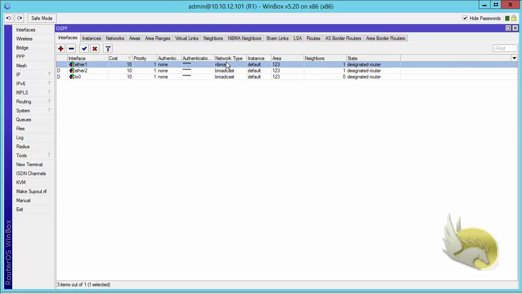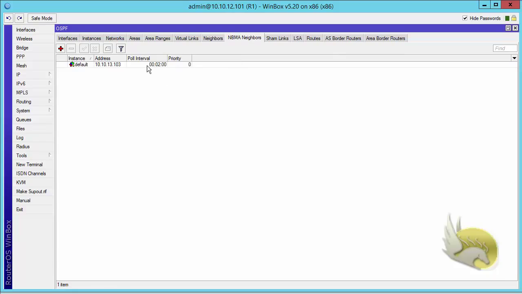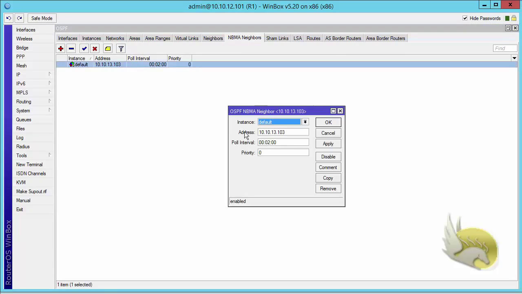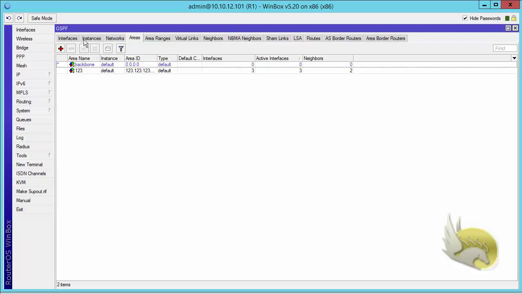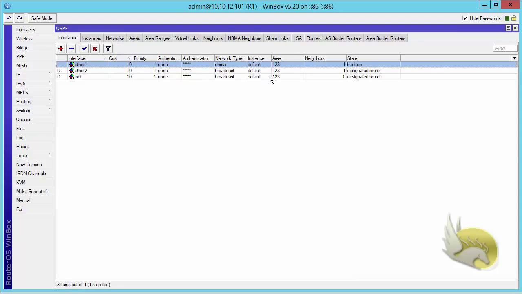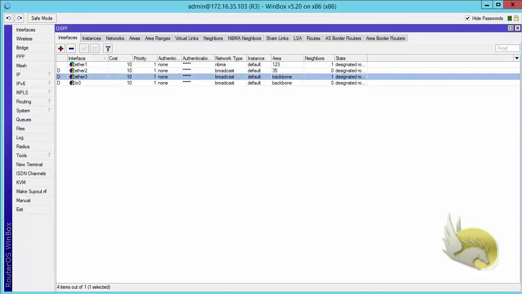Ether 1 is a non-broadcast multi-access. If I go to NBMA neighbor, you can see that there is no area mentioned here, so I don't need to be specific about this, but I just want to have this. So if I go to 123, I can see that yes, I have created the neighborship with router 3 and everything is working just fine.